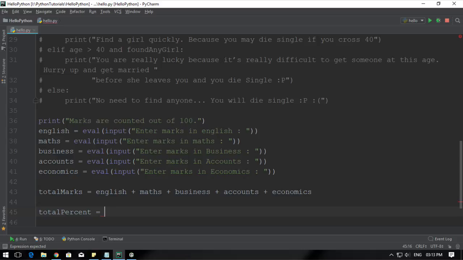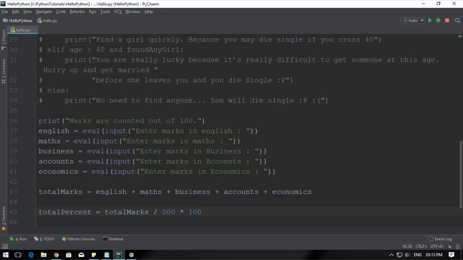It should be total marks divided by 500, because you have 5 subjects in total and each contains 100 marks. If you sum up all of them, it will be 500, and then you multiply this by 100. That is basically finding the percentage of your total marks.